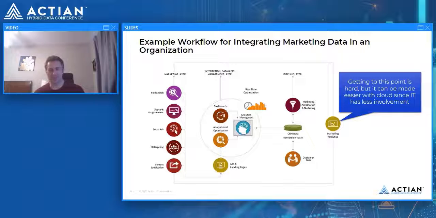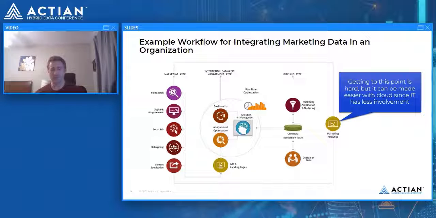So let's start out with an example. So let's say, for example, you have a marketing workflow. And I think you guys are all familiar with working with marketing data in some degree, in the sense that we're constantly bombarded by ads. We use Google search and we use Facebook and we see videos. So we're all aware of those data points. But when you're thinking about it from a marketing perspective, how do you get those data points aligned into a particular place so that you can perform analytics on it? And this is a pretty large problem in general for organizations. And it requires multiple different types of technologies to enable the overall idea of marketing analytics.